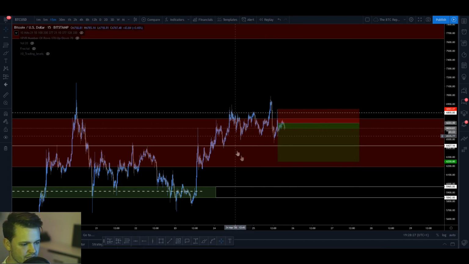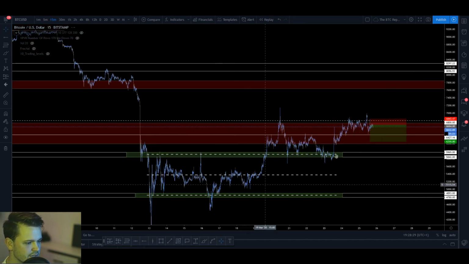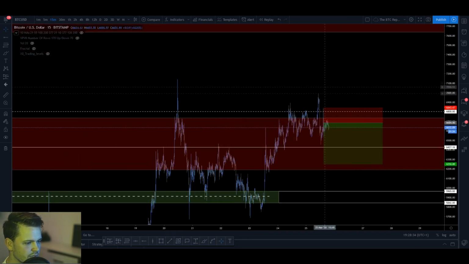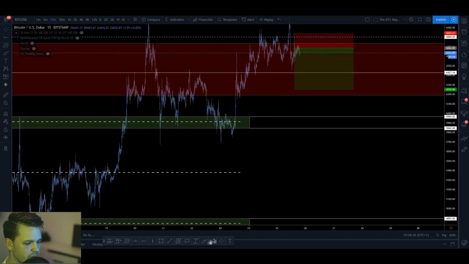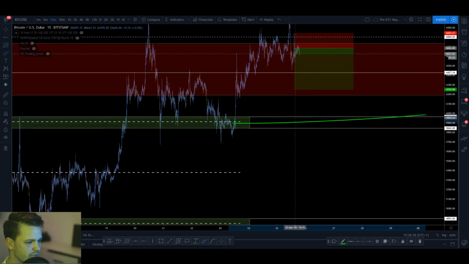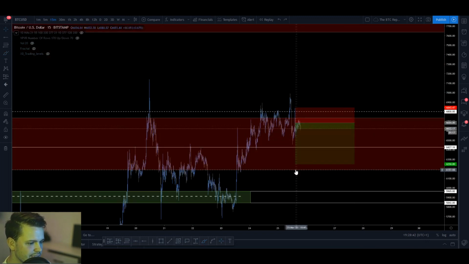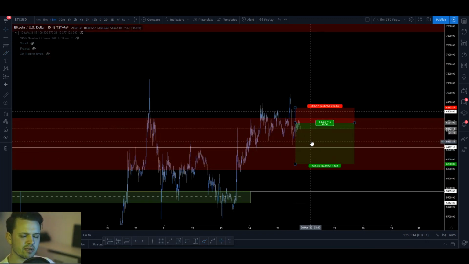I'm not going to short because I think market structure is looking bullish. We're getting higher lows and higher highs, so market structure is fairly bullish, right? If we break down this area, I'm looking for a bearish retest and a short, right? But let's see. This makes sense.